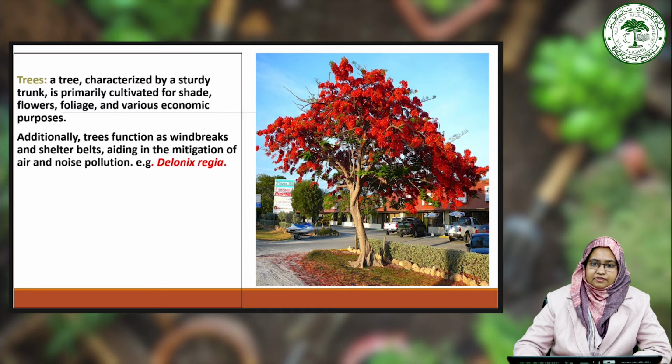Trees have immense beauty from an aesthetic viewpoint. They bring a change in the skyline on account of variation in their height, shapes, foliage texture and flower color. Moreover, trees serve as windbreaks and shelter belts, and help reduce air pollution and noise pollution. An example is Delonix regia, commonly known as gulmohar, as shown in the current picture.